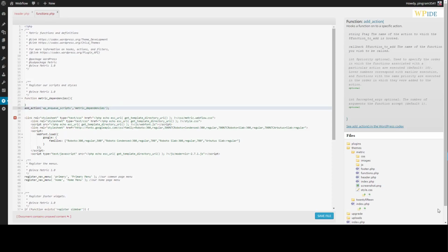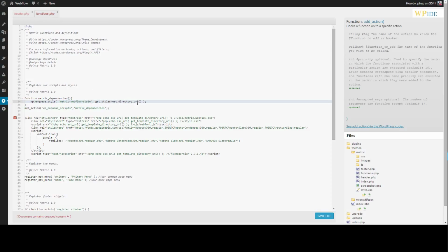And so the first one is going to be our style sheets. So we'll go ahead and run wp_enqueue_style, and I'm going to give it a unique name. We'll call it metric Webflow style.